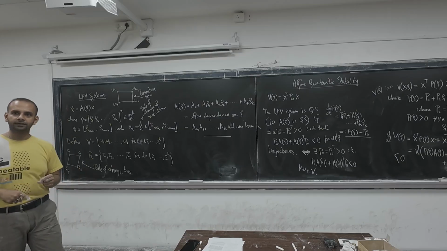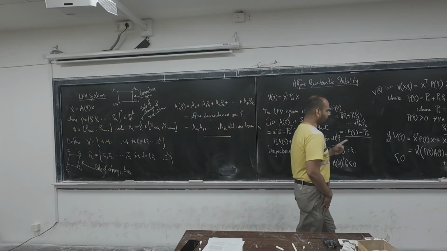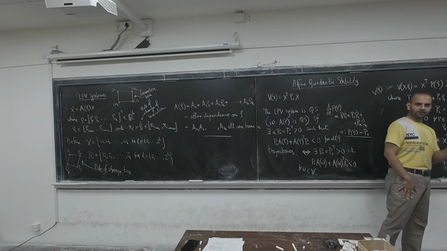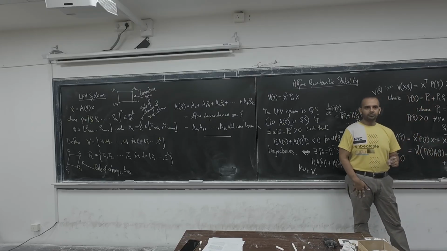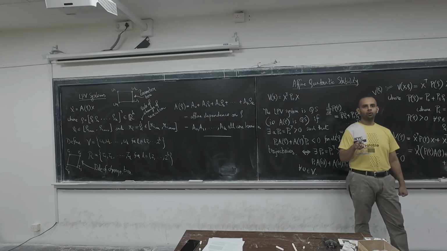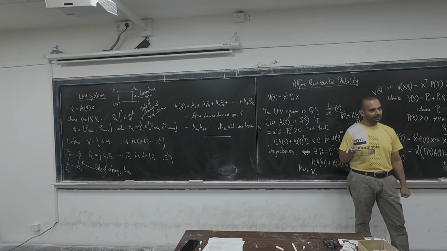So now, this LMI, P_rho A_rho + A_rho transpose P_rho + P_rho dot, or P_rho minus P0, is negative definite. At this moment, after you consider rho dot to be a new variable, it becomes an LMI. In which variables? What are the LMI variables? Not only P0, now k plus 1 number of variables, P0, P1 up to Pk.